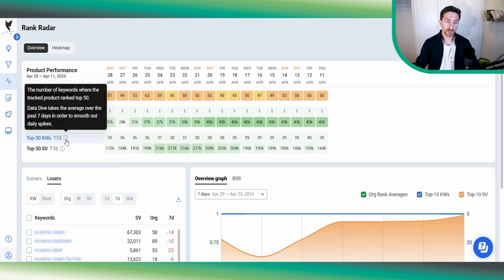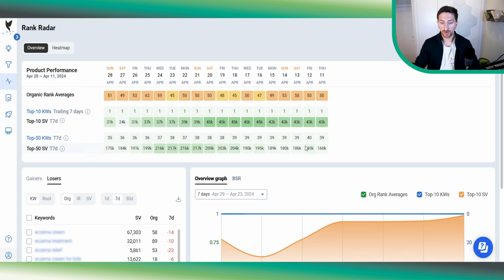If we look at the keywords in the top 50 position, we are around 39, 35, so we are close, almost the same. And what is the goal here? What could we do based on this data? We could say, okay, I want my number of keywords in the top 50 position to increase every quarter. That is data we can use to keep improving our ranking. That is the power of this overview tab: to understand quickly what's going on in our account and to see if our ranking is improving quarter over quarter, month over month, and so on.